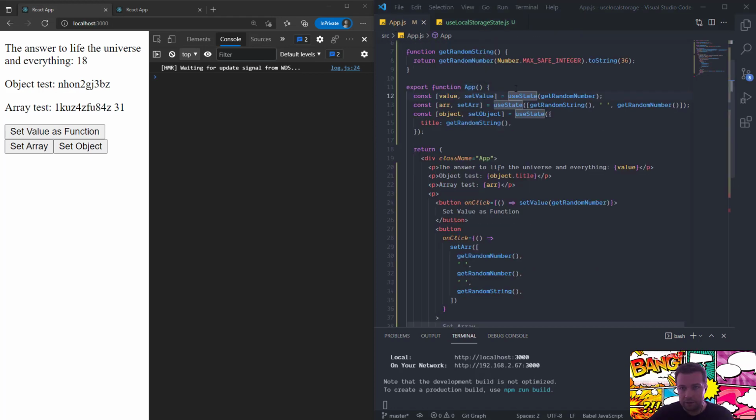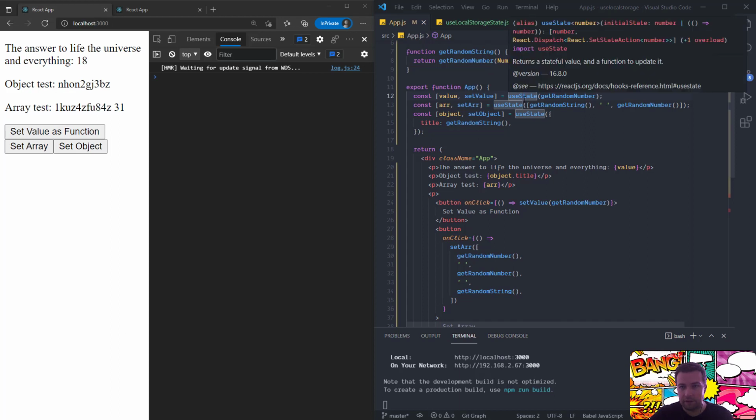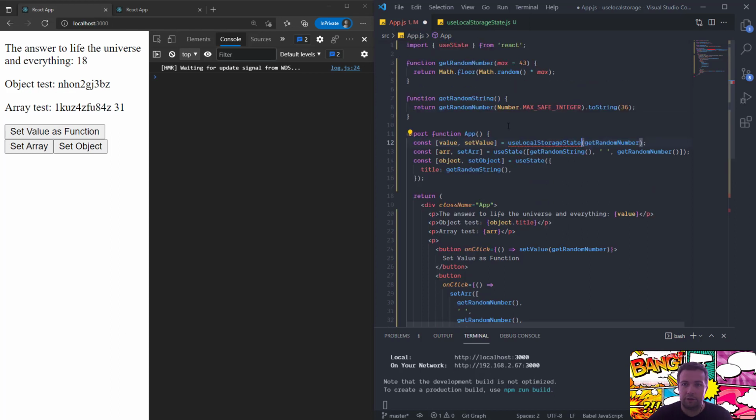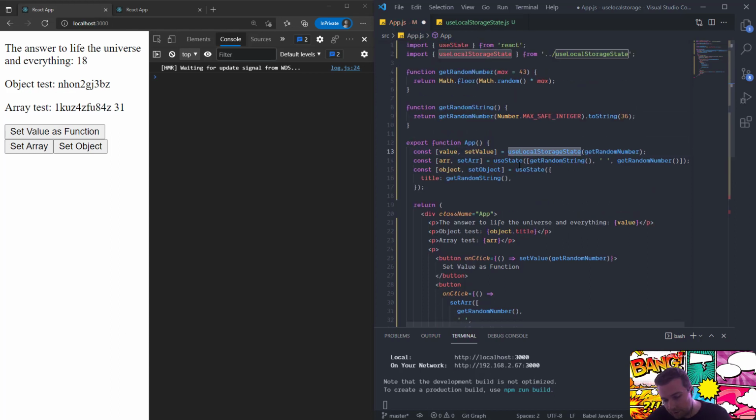In order to test our hook, we're going to replace every call to useState in our app component with a call to the useLocalStorageState hook. We're just gonna auto import that, and we're gonna copy and paste this call to every other line where we used useState, and we can remove useState.